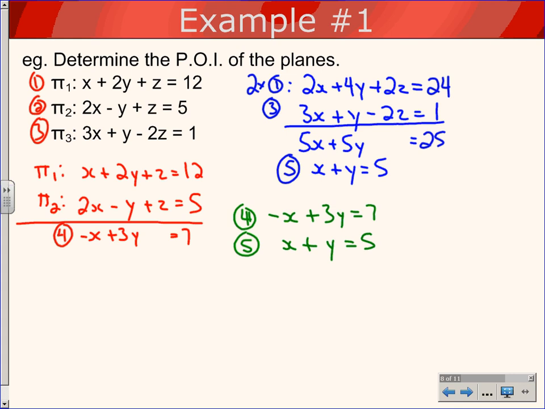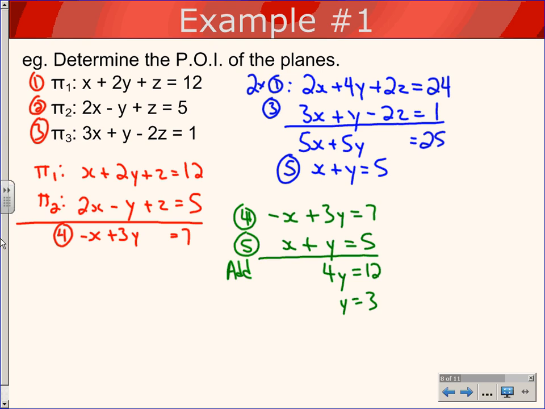What I started with was 3 equations and 3 variables, and now I'm down to 2 equations and 2 variables, and that's now a grade 10 problem. Now we can just solve this by elimination, and this one worked out really nicely, more nicely than they usually will, because I don't have to multiply any of these equations by anything. If I just add again, the x's are going to go. I get 4y equals 12, and so y equals 3. So finally I have a value for one of the variables. I know that y is equal to 3.